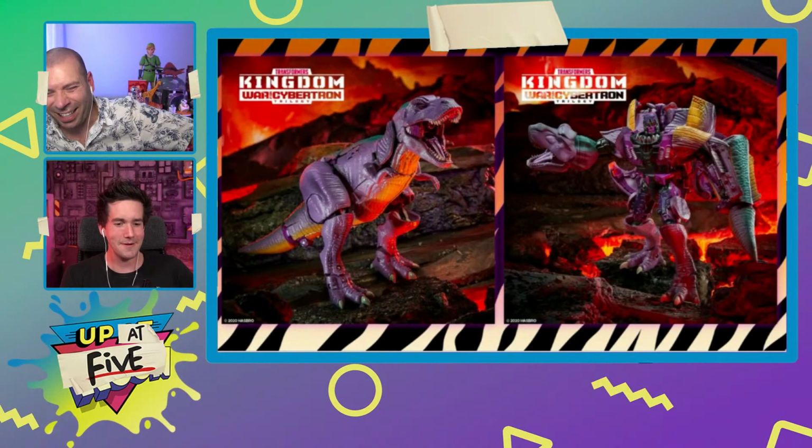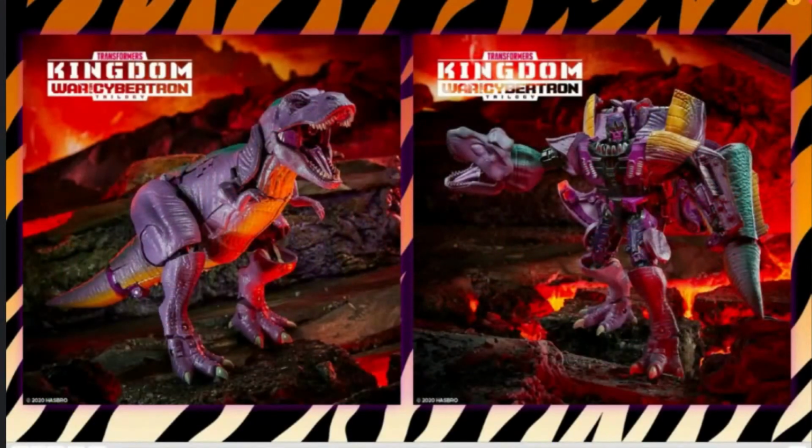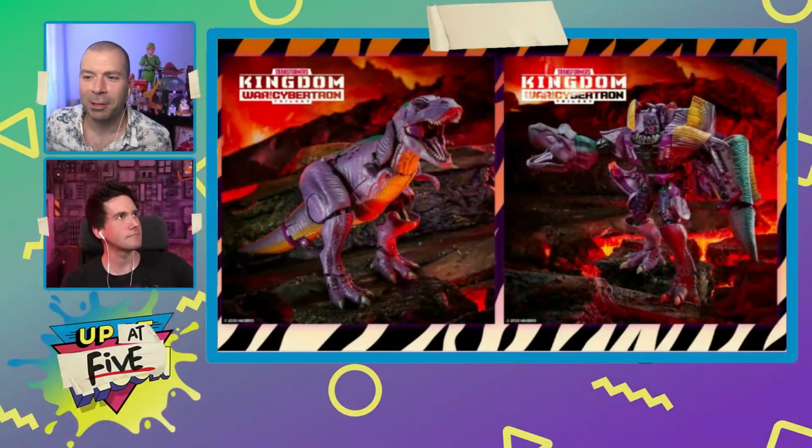I don't remember. Look at this. I almost cursed. Look at this dinosaur. This is one of the best. That's a good one. What's his name? Megatron? That's Megatron, huh? This is just T-Rex Megatron. He doesn't even get a cool name because he wants to know who he is. He bought the vanity plates and a worm on his ass no matter who he becomes.